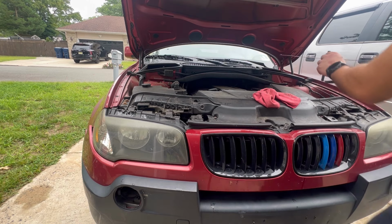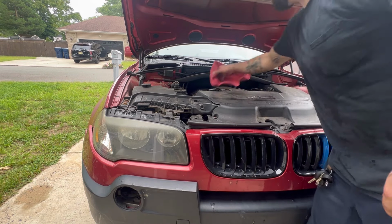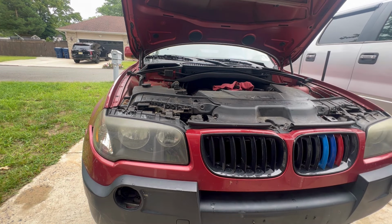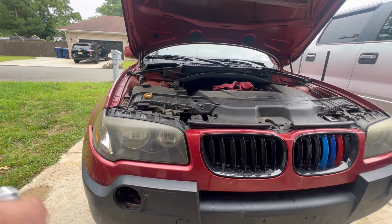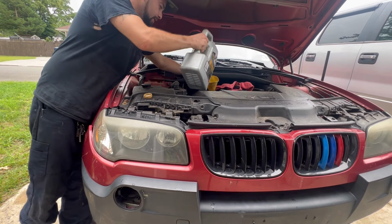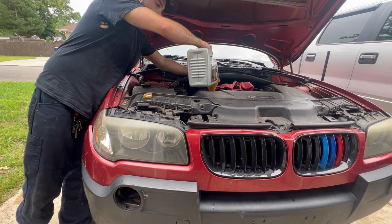Especially because this car consumes oil, I want it topped off to the very top every single time. So I grab some other oil, we'll top it off, and then we'll take it for a test drive. This same oil, it's just STP's, but it's the 5W30 full synthetic. It's gonna need like a half a quart. So I like to top it off all the way.